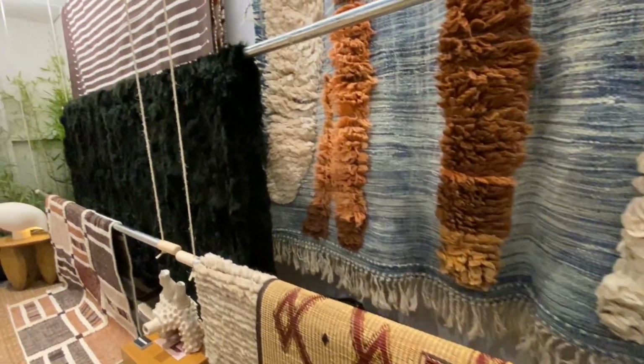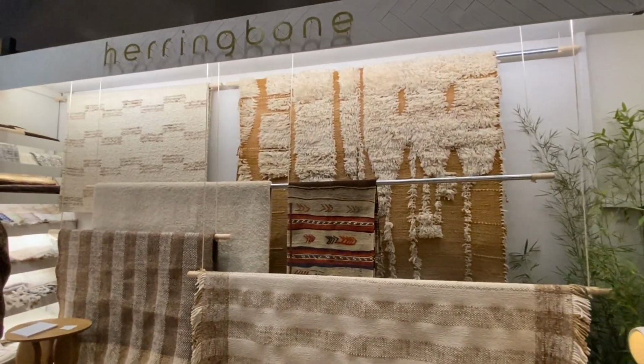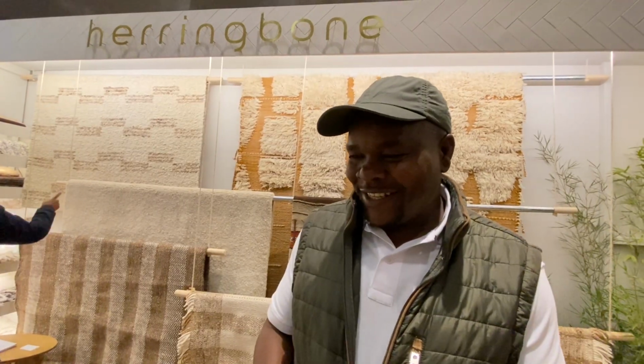Okay, and do you produce this? Are these locally produced? We've got a local range and some are imports. We import. We've got different suppliers from India, Turkey, Iran. Then we mix together. You've mentioned the different materials that you use to create your rugs and carpets. If you were to recommend one, what would it be? It's difficult for me to choose, but what I can say is a woolen carpet is much better than a viscose because you can maintain it better. A wool carpet, you can clean it. It won't go wrong in terms of cleaning. Viscose is much more difficult to maintain than wool.